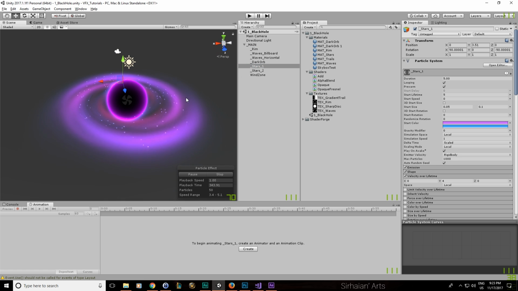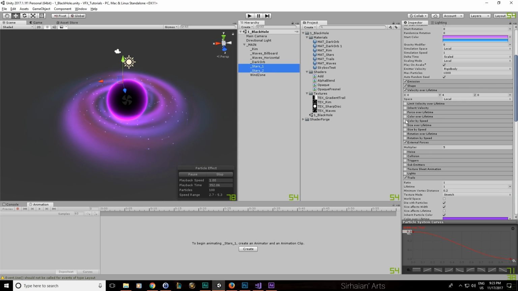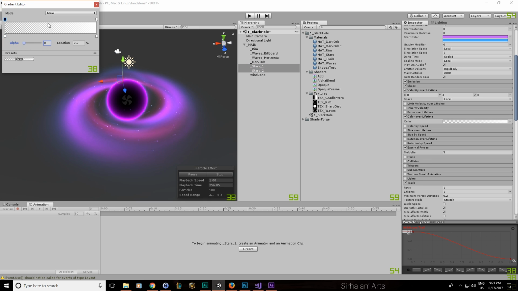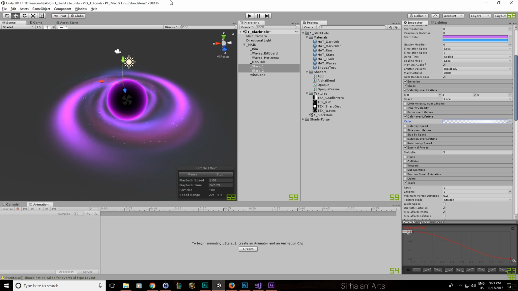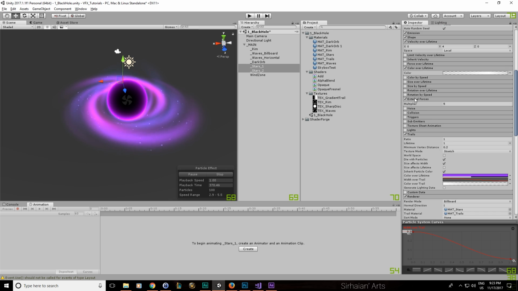And so now the stars, as you can see, they just pop in and out of existence, like this one. Poof, disappears. So now we're just gonna give them a color over lifetime, a simple one. Here. Then they reach max intensity and then they just die out. Just give them a bit more variation for the size.